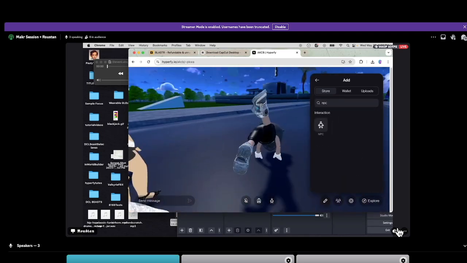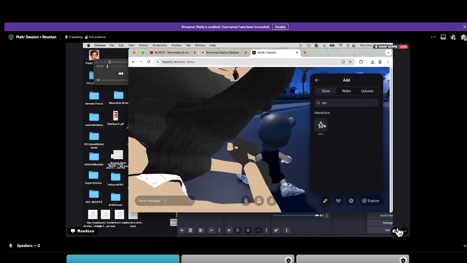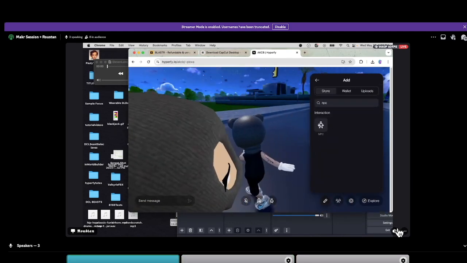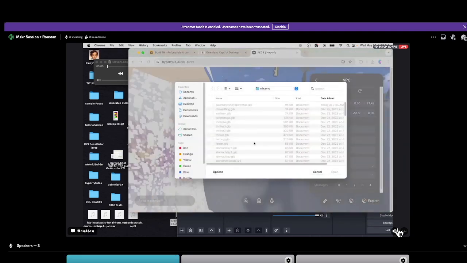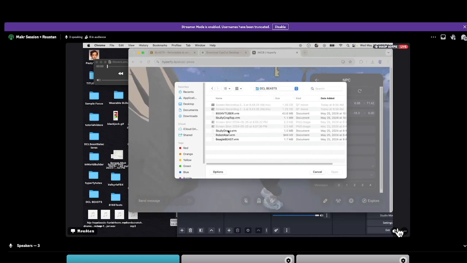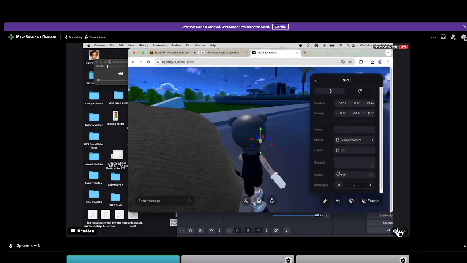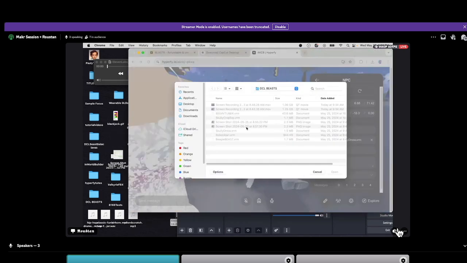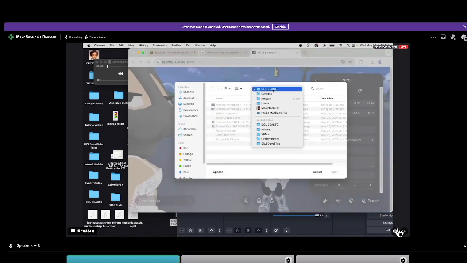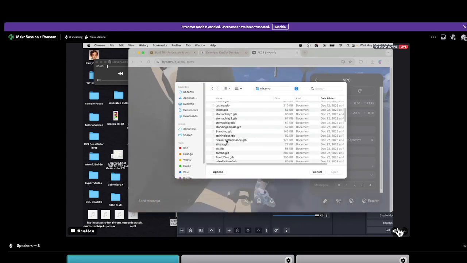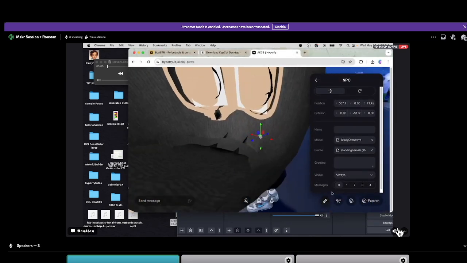NPC. Actually, I'm gonna make it. No, that one has no mouth movement. So yeah, I'm gonna do an NPC. And Gullion dress. Let's just throw in some sort of emote in there, idle emote.